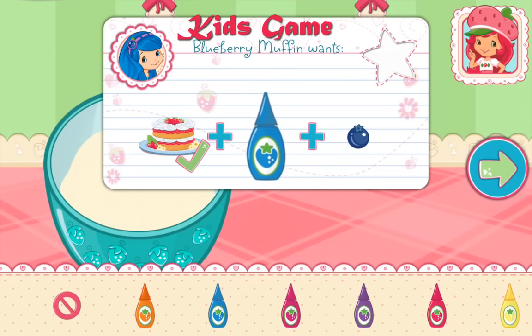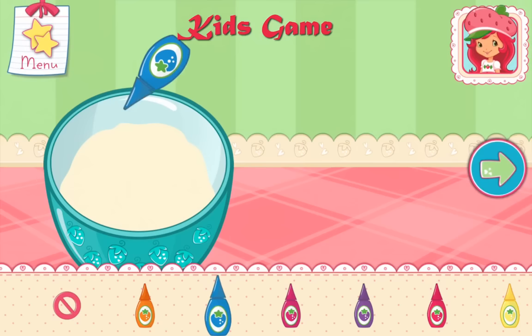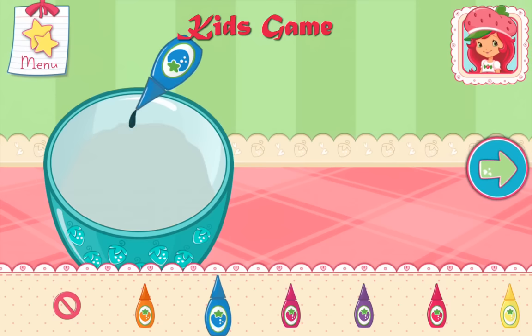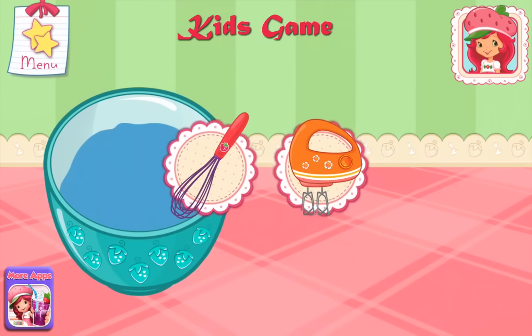If you want to fill this order, don't forget to add this request. Let's add a fun color to our mixture. Tap the bottle to add color. Mix until everything is blended together nicely. We don't want a lumpy dessert.